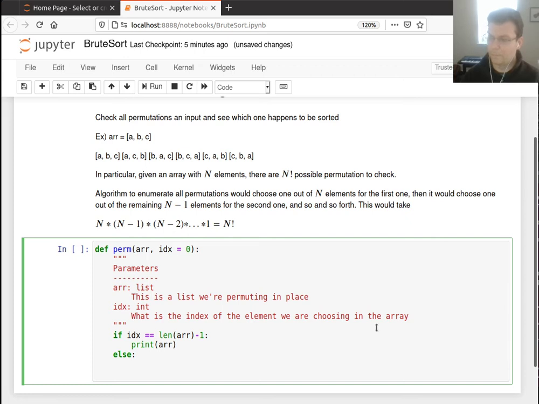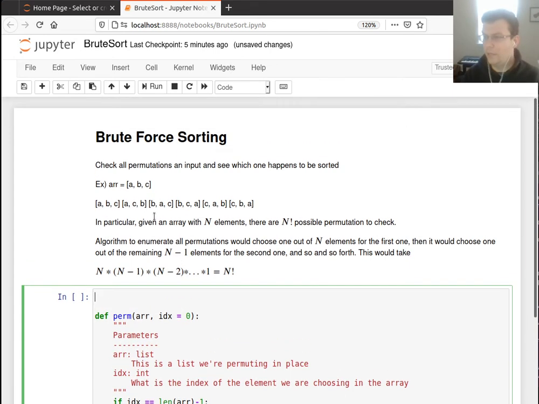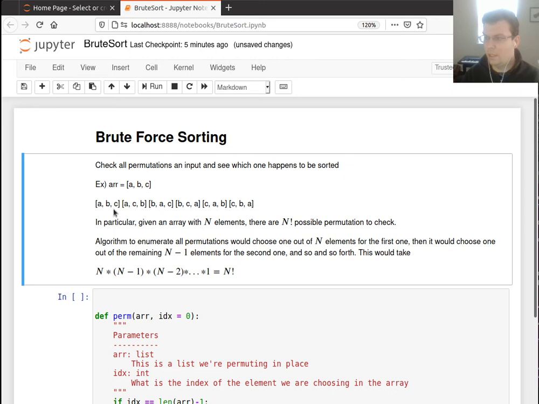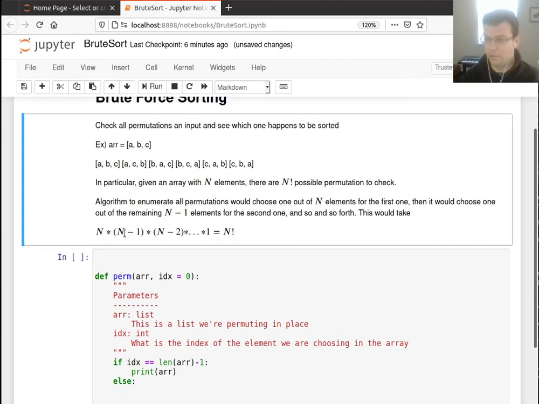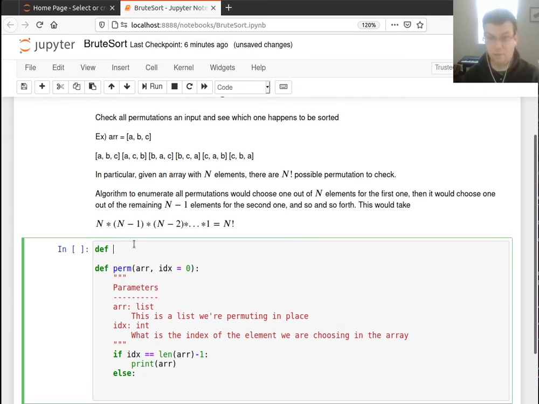Okay. So if we haven't reached the end, we need to make a choice, and then we're going to need to do some recursion. So I'm going to need to move things around the array. When I started with ABC, you can see that at some point A was the first element, but in some other possibilities I swapped in B for the first element. So I flipped A and B. And then I swapped in C for the first element. So I'm also going to have to make a method, which is going to be very helpful in all of our sorting techniques, to swap two indices.